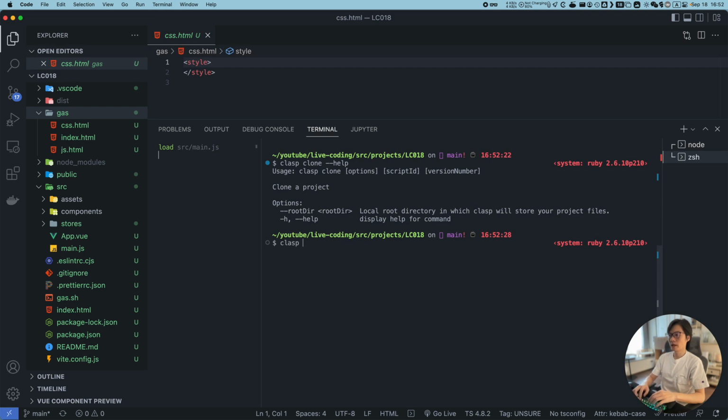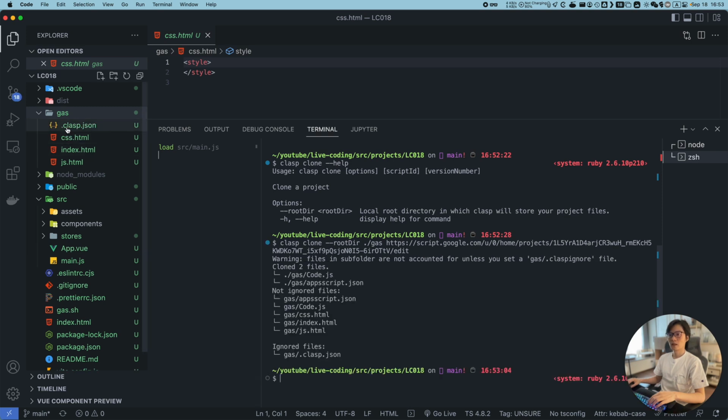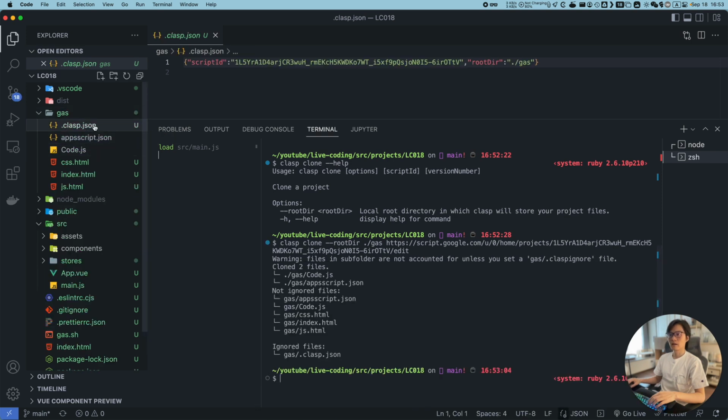So right now we are in this project folder. Because we have this folder called gas, I want to set this folder as the root folder, and then we pass the URL to our project. If I clone this, as you can see, we now have this created.